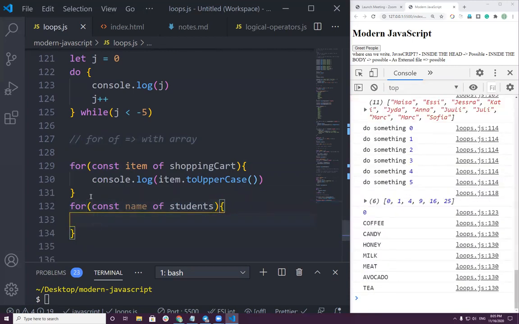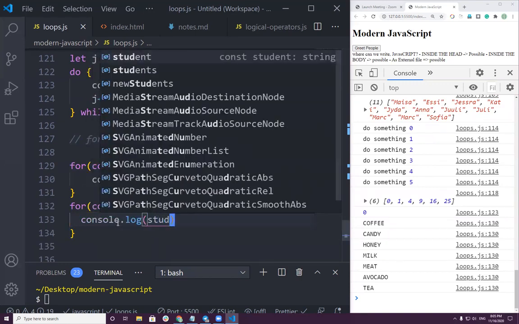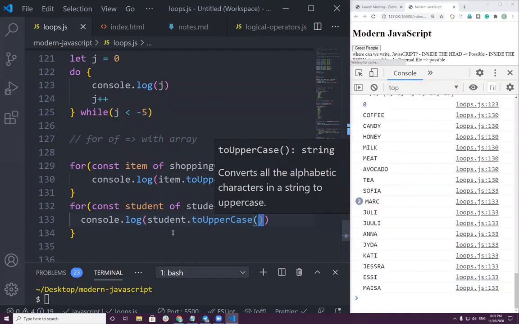And even instead of name, most of the time it's good to say student of students. Like when you say const student of students, and then console.log(student.toUpperCase()). Look at them: Sophia, Mark, Julie, Anna, Yuda, Kati, and the list goes on.